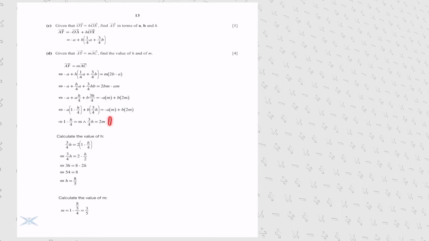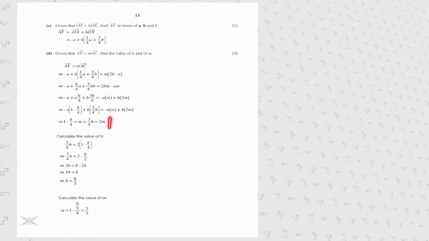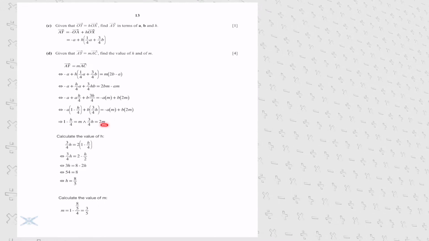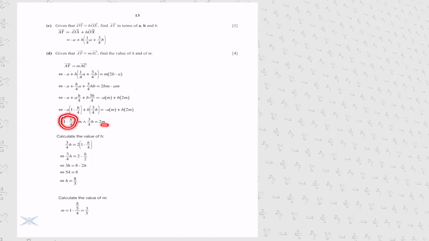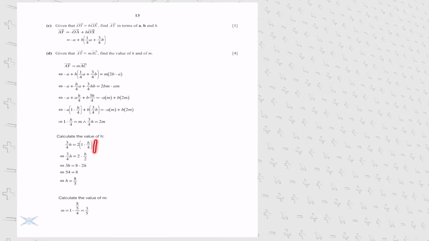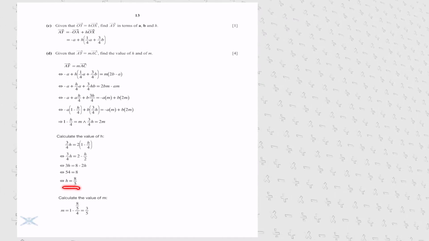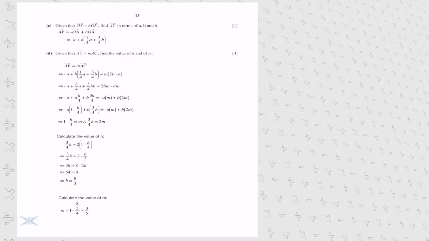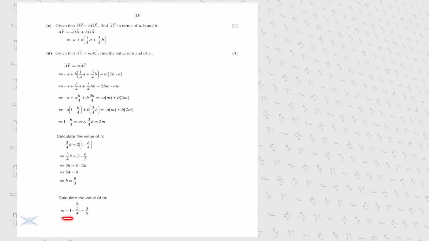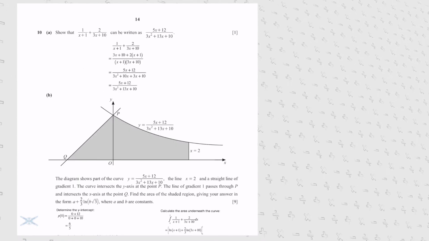So from here on we are provided with a system of equations which should help us in finding the values for H and M. In order to firstly calculate H, we will substitute M in this expression for 1 minus H over 4, since this also equals M. And after doing that, we will rearrange this equation for H, which at the end should deliver that H equals 8 over 5. To now determine the value for M, we can simply substitute H for 8 over 5. And after doing so, using our pocket calculators, we should arrive at the conclusion that the value for M equals 3 over 5. Moving on to exercise 10.